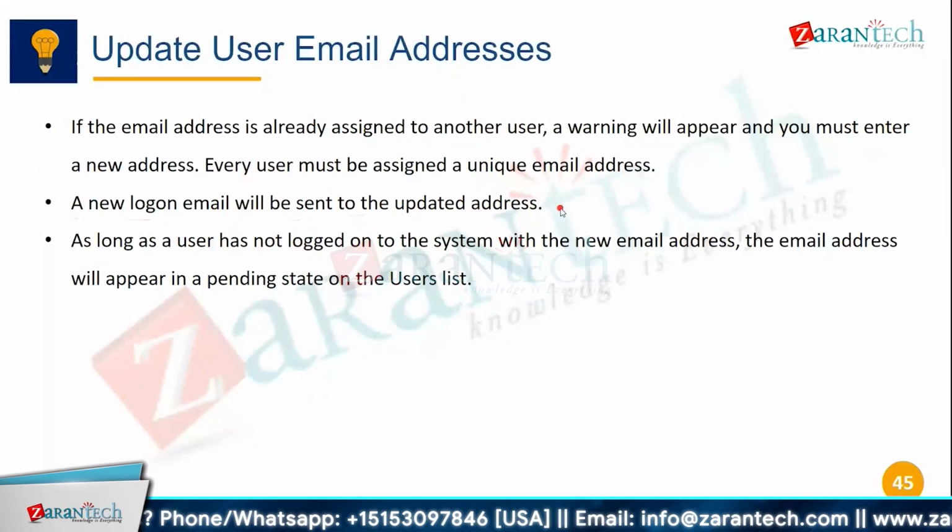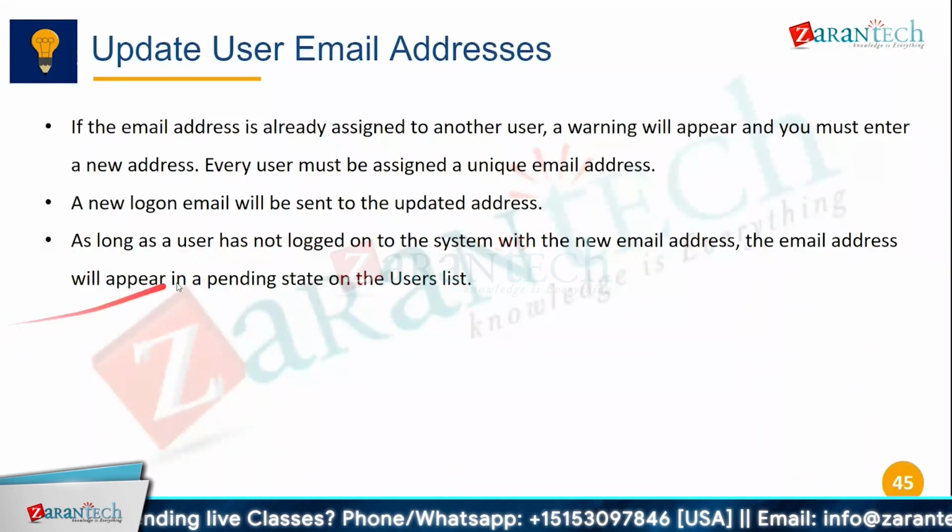Once you update the email ID, a new logon email will be sent to the updated email address. For example, my email ID is something like trainer@gmail.com. I have created certain objects. I'm an active user in SAC. Now my email ID has been updated to trainer01@gmail.com. So I go and edit the email ID and give the new email ID. Once I click on save, a new logon email will be sent to the new email ID, where the user will be authenticated. They have to activate their account from the new email address.